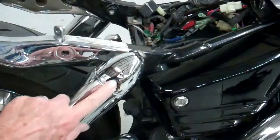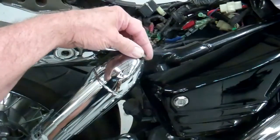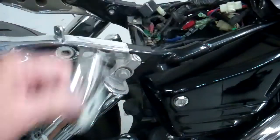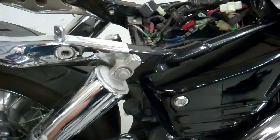We've got to get these bullet covers off these shocks in order to remove the shock. So just go ahead and take that big Phillips screw out of the top and remove the cover. And do that on both sides, and then we can take these shocks off.